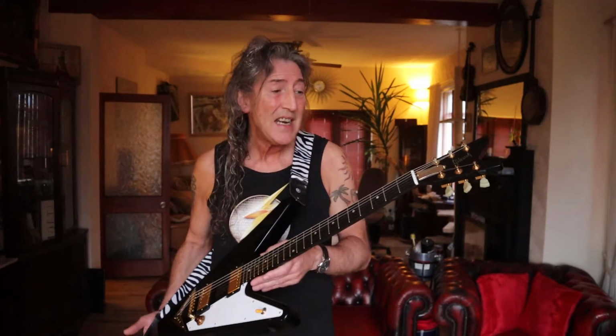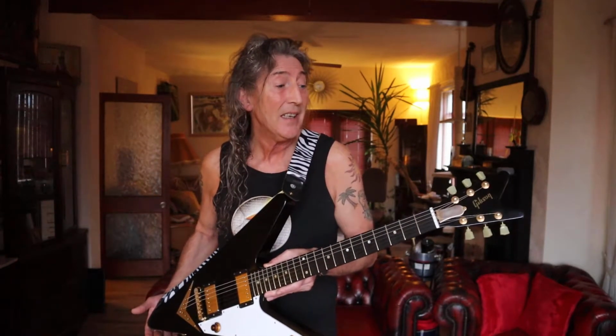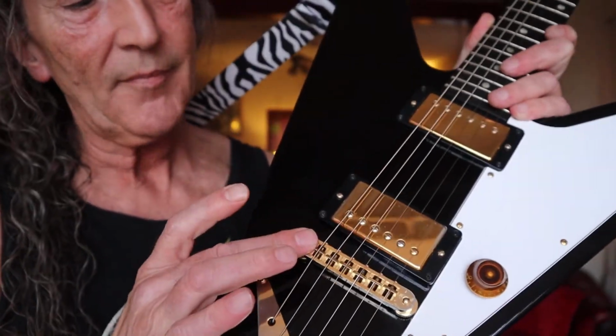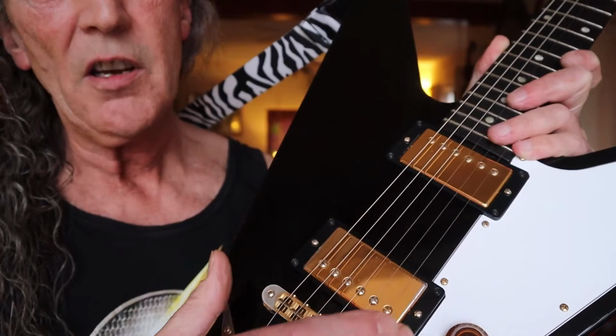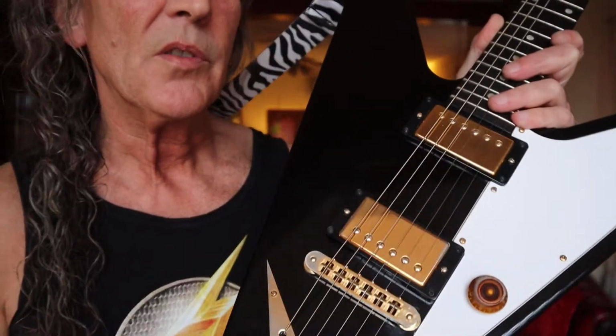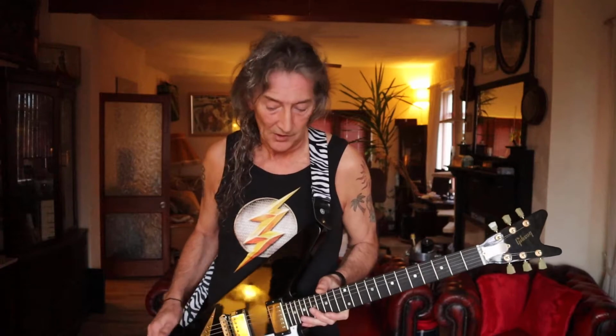All mahogany body, mahogany neck, and really, really nice gold hardware. You're always going to get a bit of tarnishing here, aren't you? And here, usually, because that's where your hand goes. And as we know, sweat will destroy a metal finish quicker than probably almost anything else. So if you've got a guitar that you're precious about, every time after you've played it, give it a jolly good wipe down. Make sure you get all your DNA off it, otherwise it will make your hardware tarnish.